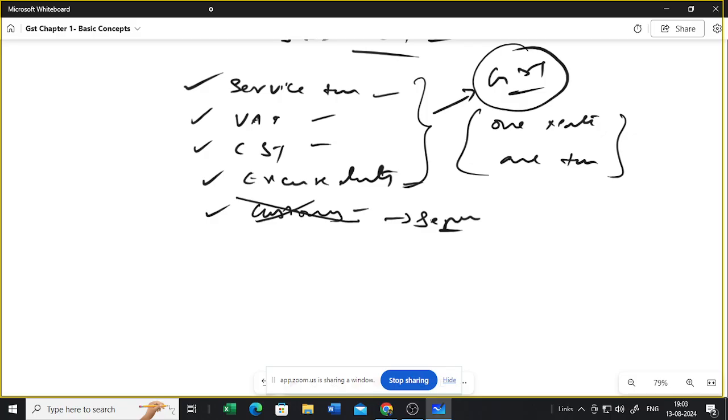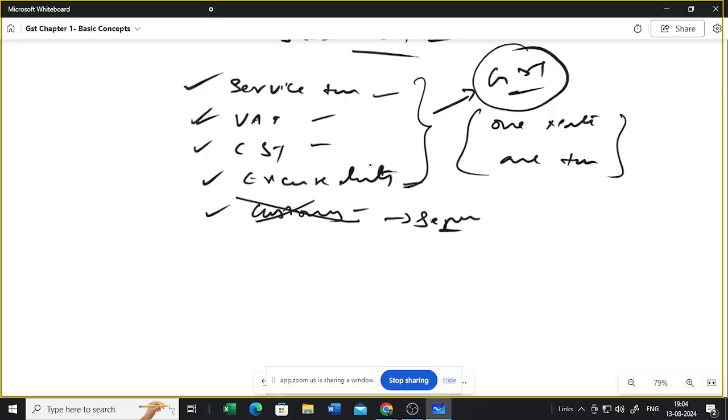They need to file the service tax returns. They need to file the VAT returns. For accounting also, there used to be a lot of work to do every month. But now after coming to the GST, just filing 2 normal returns in the GST is enough. So a lot of burden has been reduced after coming of the GST.